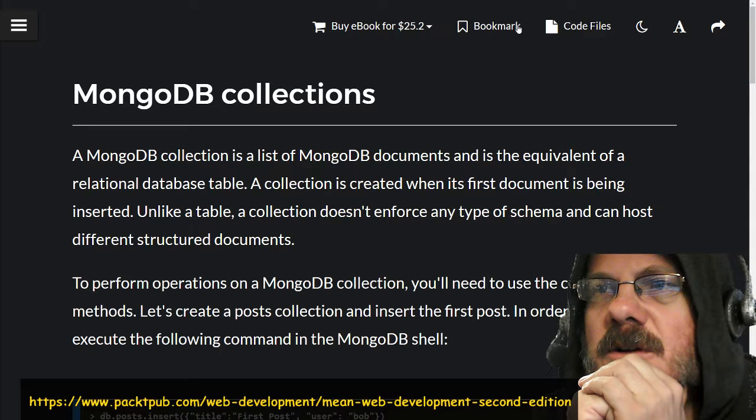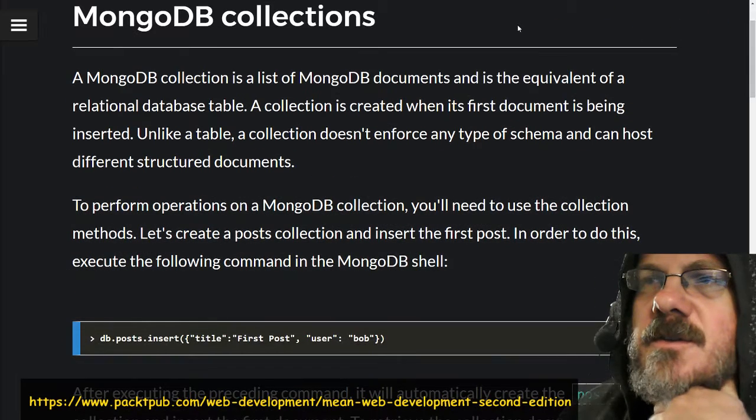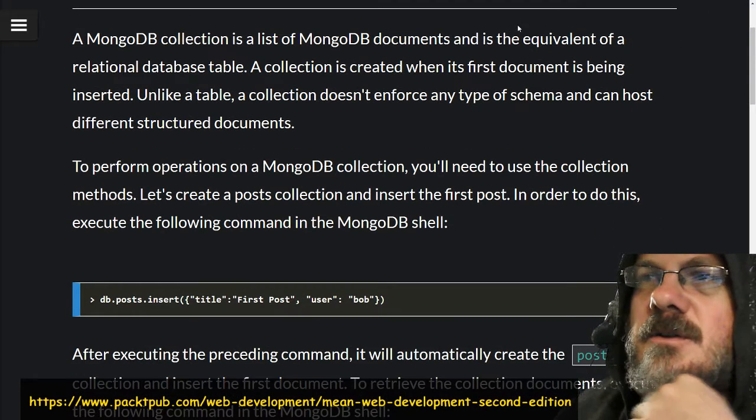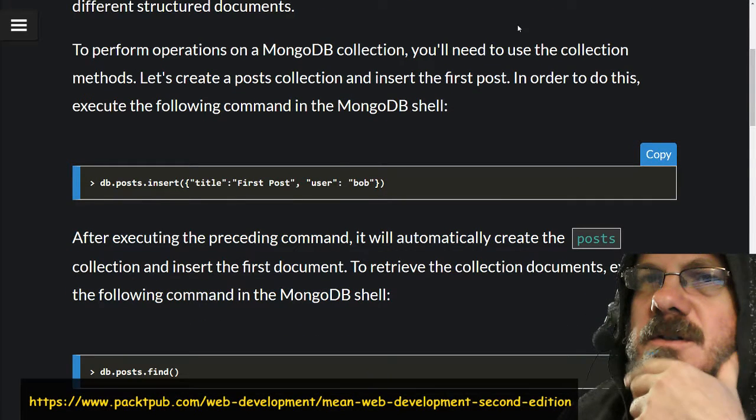Unlike a table, a collection doesn't enforce any type of schema and can host different structured documents. To perform operations on a Mongo database collection, you'll need to use the collection methods. Let's create a post collection and insert the first post. In order to do this, execute the following command in the Mongo database shell.